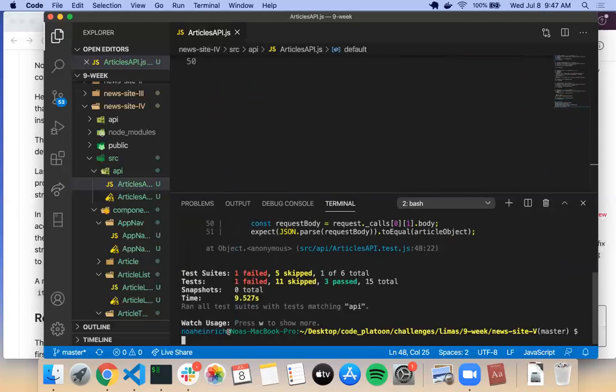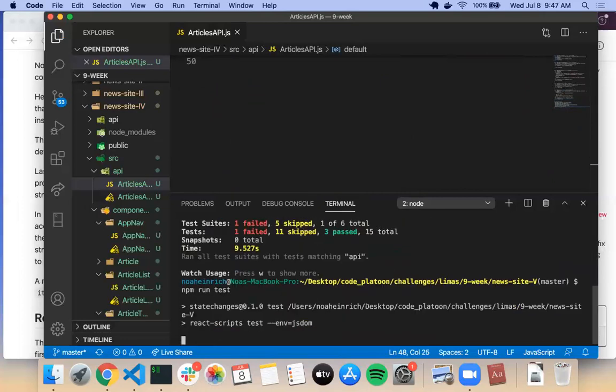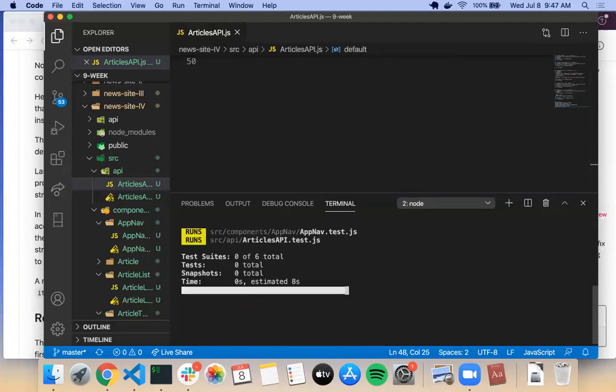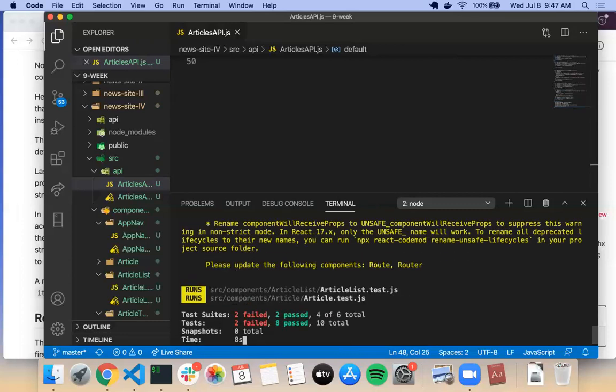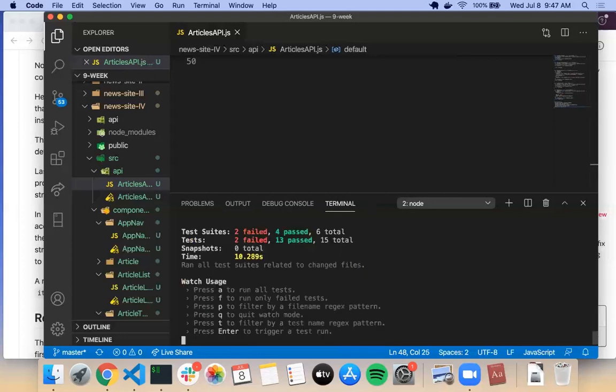I'm going to quit out of this and just run it from the beginning again, see if anything changes, and if not, I'm not going to worry about it too much because the main thing I want to see is that it works at this point. And if the test is not showing us what we need to see, well, that's not really going to help us.